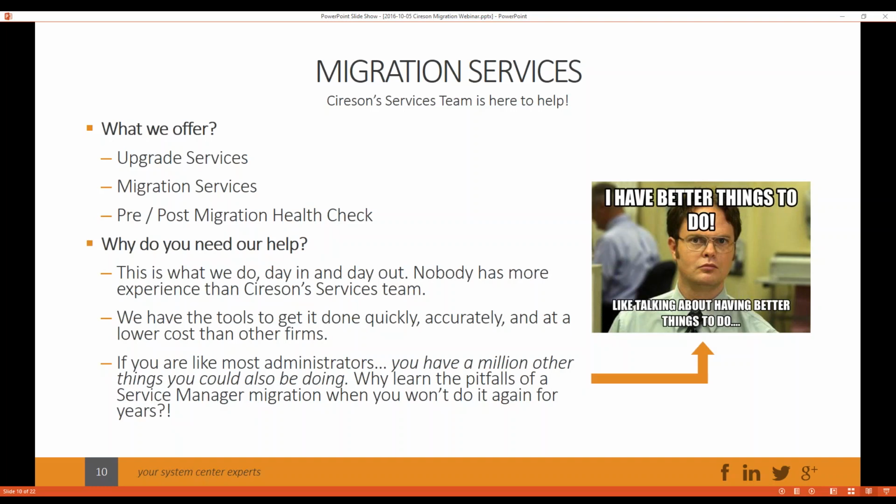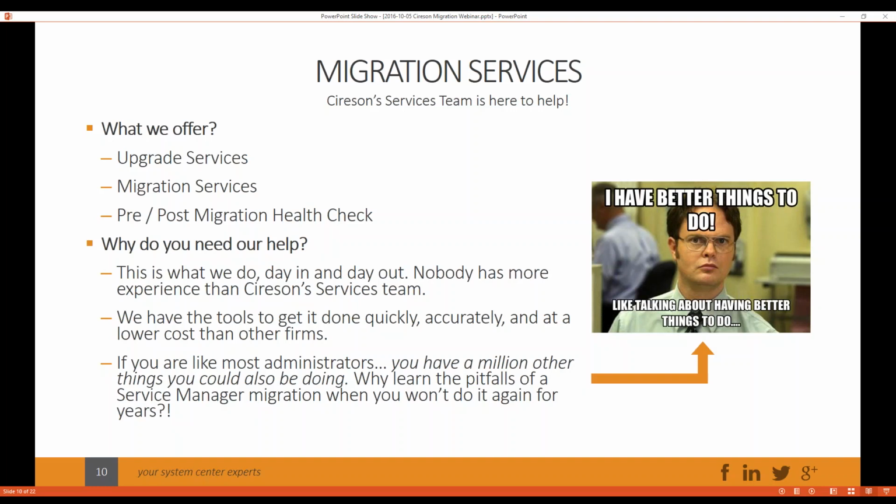I just don't think there's anything else out there like it. And if you are like most administrators, or like the administrator that I was prior to being at Cireson a number of years ago, then you have a million other things you could also be doing. This is probably just one of 10 different jobs, maybe more, that you're doing on a daily basis. And why even try to do it yourself when you can just have us come in and help you out?